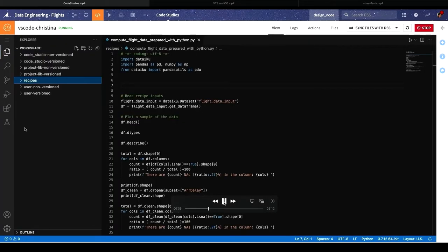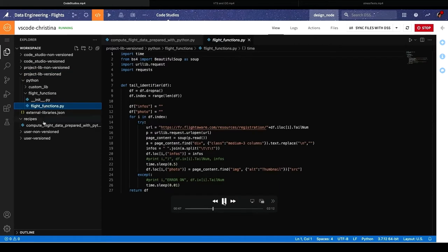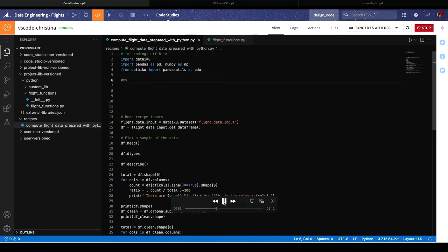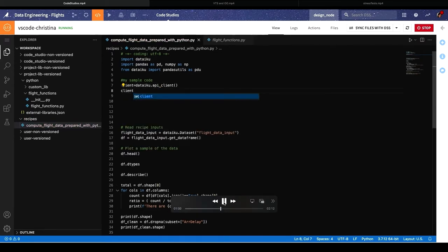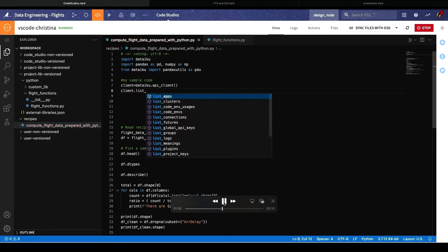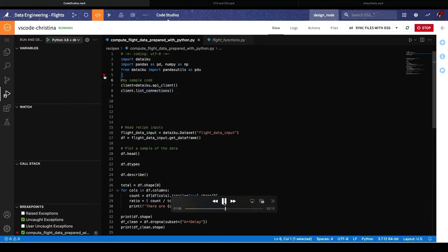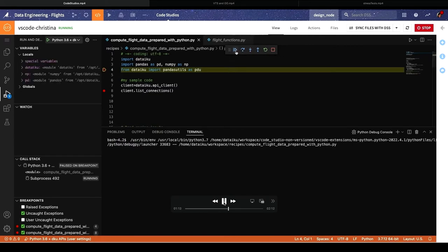And now it looks just like VS Code. I have my extensions that I like. I have access to my recipes, in this case, my Python libraries, and I can freely edit these using any code linting, the skins, whatever it is that you like to do when you code in VS Code. So autocomplete. If I hover over these things, I get the auto docs. So these might be useful to those of you who like to code and use the APIs, and you can do debugging with breakpoints, run recipes line by line, if this is your preference instead of Jupyter.